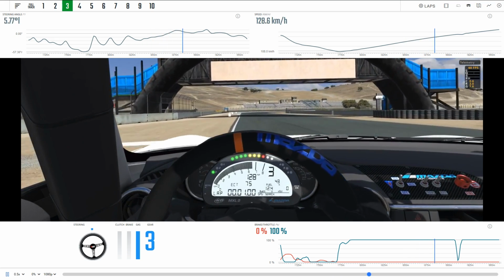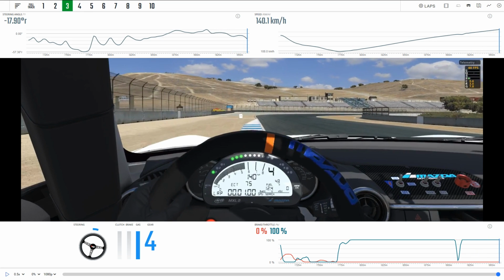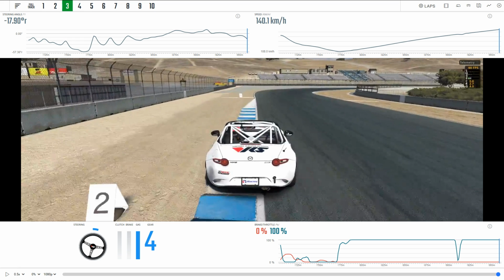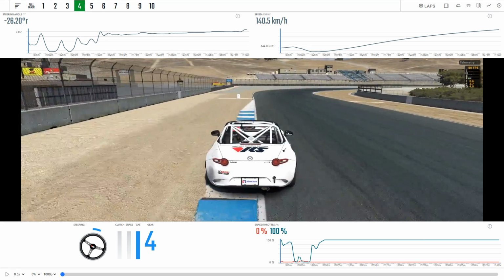Bring the car back over to the right very briefly, and then into the right hander. You want to bring the car back over to the left, taking again full advantage of the full width of the circuit. So being fully onto this curb on the entry just allows me to carry a bit more speed into the next corner, which is turn 4.